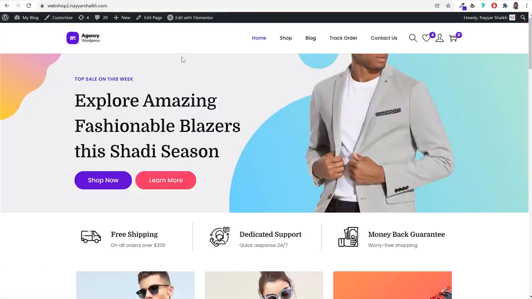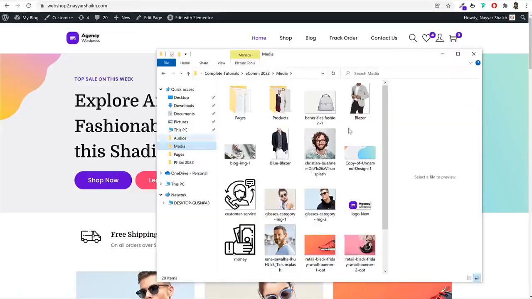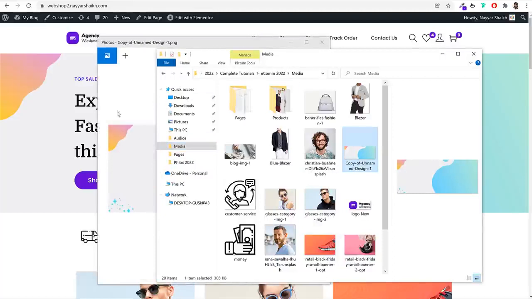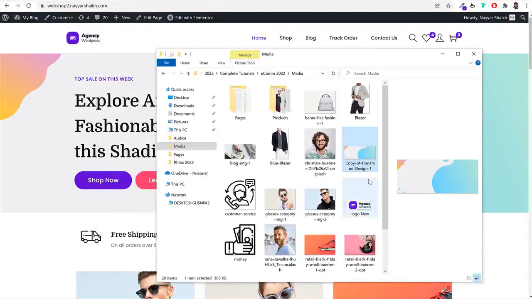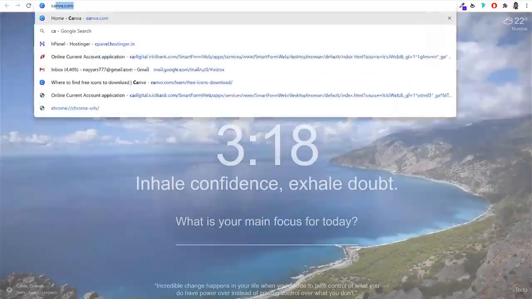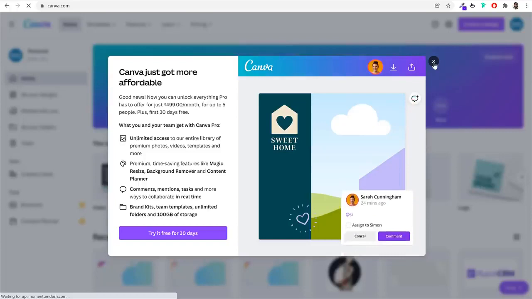Then we have this image in the background. Now let me show you how you can create your own image. If you just want, you can use the image that I've given you. So here as you can see, I've given you this image. If you open this thing, this is the image that is given to you. If you want, you can just use this image, or if you want to create your own image, let me show you how you can do that for free. So to do that, go to canva.com, and this is the website that I use.